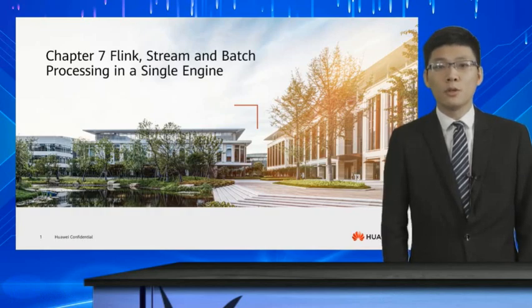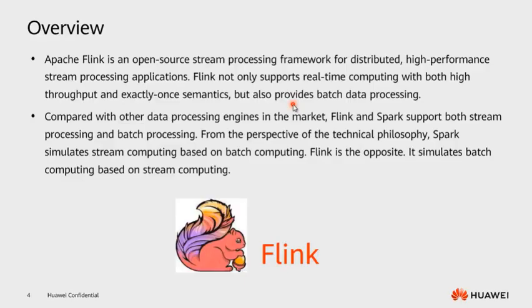In this chapter, we are going to introduce Flink, which integrates stream processing and batch processing in a single engine. Basically speaking, Flink is a stream processing computing engine, but just as the title suggested, Flink integrates batch processing and stream processing into just one computing engine. Thus, it can do both offline computing work like log analysis and real-time statistics like page-click analysis.